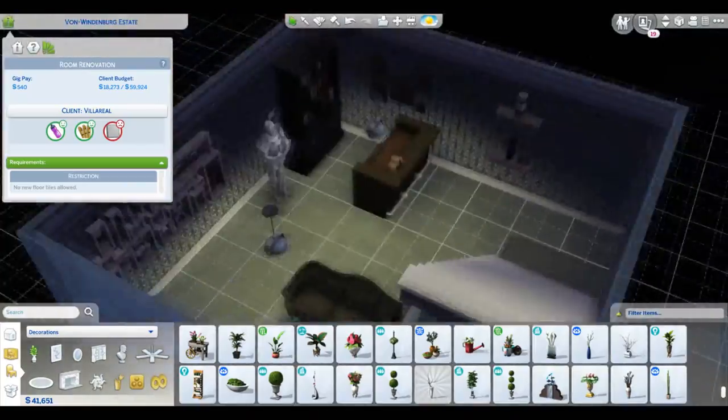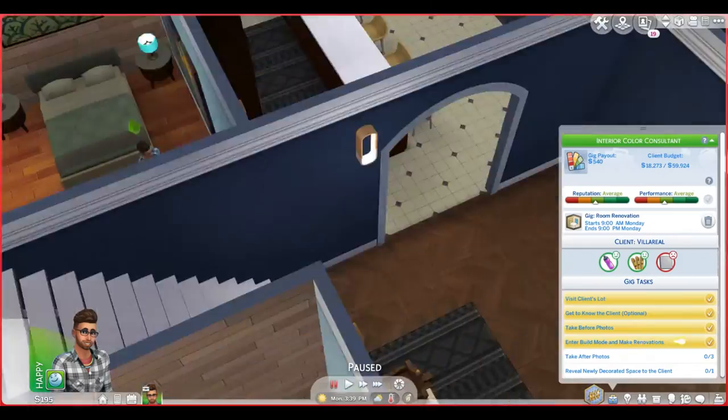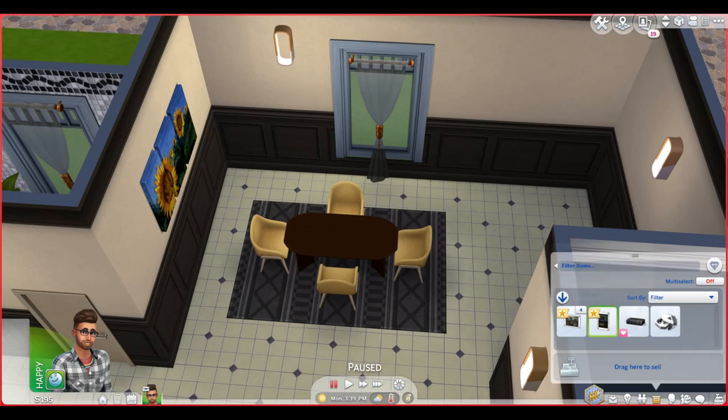Oh my goodness. Oh, there's a basement. And it's a dungeon. I think we're gonna leave it as is.